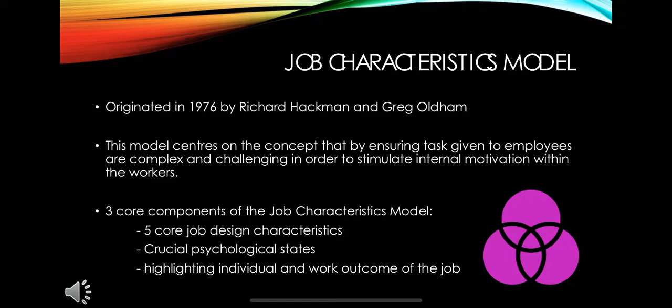Finally, we have the job characteristics model. This originated in 1976 by Richard Hackman and Greg Oldham. This model centers on the concept that ensuring tasks given to employees are complex and challenging will stimulate internal motivation within the workers. There are three core components of the job characteristics model: the 5 core job design characteristics, crucial psychological states, and highlighting individual and work outcomes of the job.